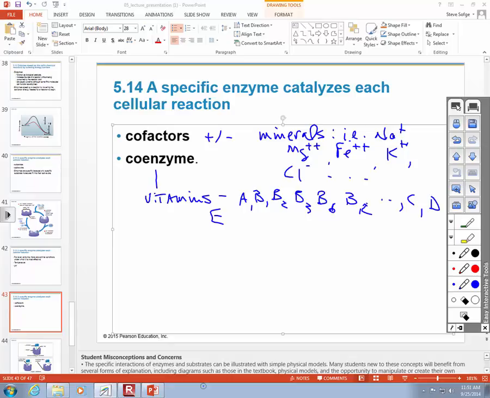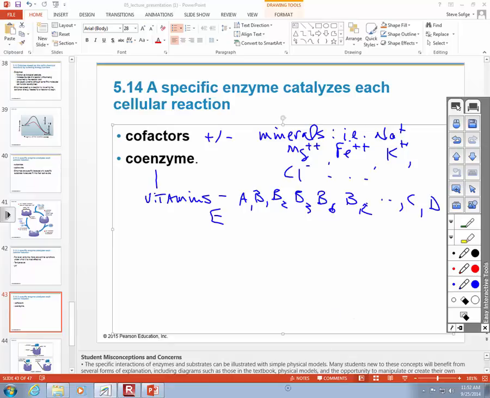So instead of using the ABCDE system, the alphabet, they started naming them by the chemical names, like ascorbic acid, that would be vitamin C, and thymine would be vitamin B12. No, it isn't. I think it is. I could be wrong. Doesn't matter. But anyway, they started giving them chemical names all of a sudden.